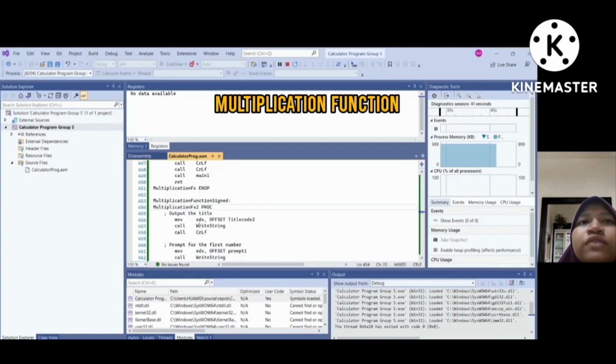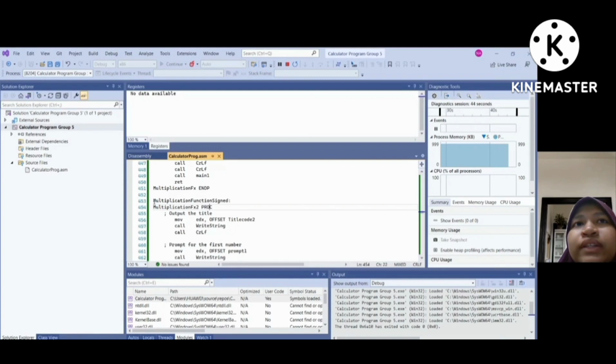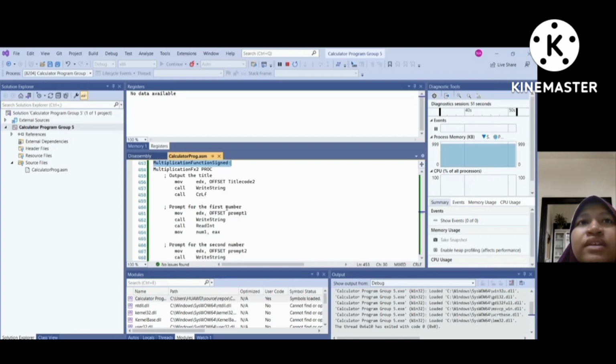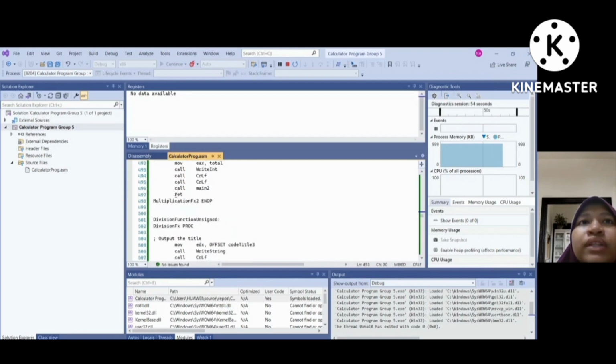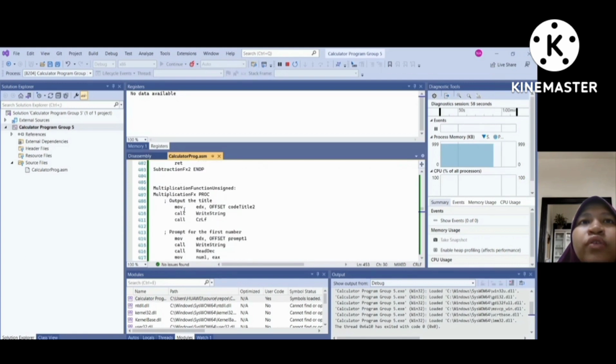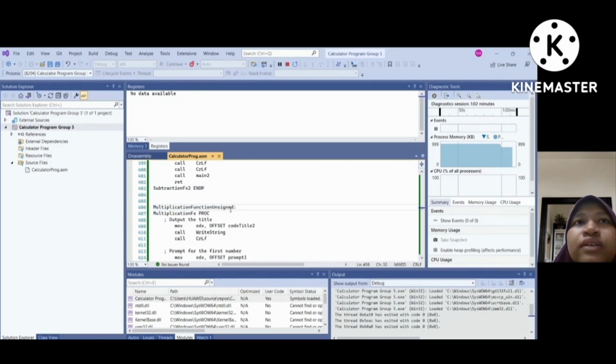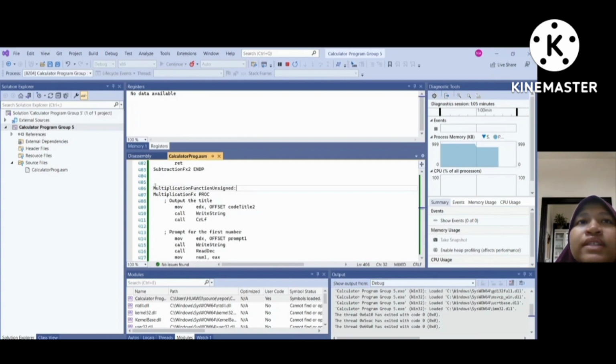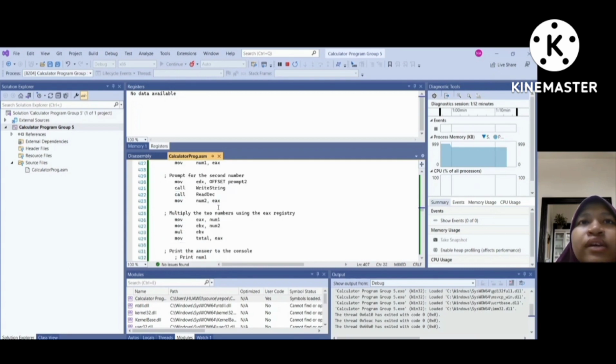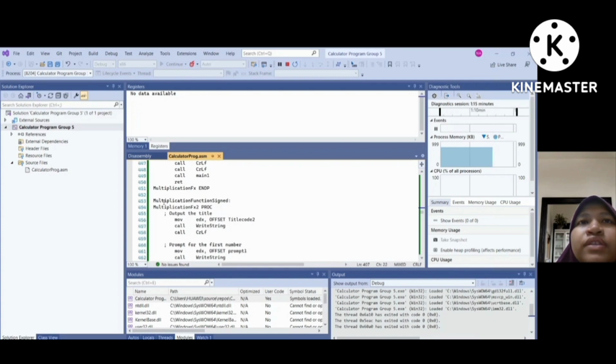Okay, for multiplication function, there are two types, which are multiplication function for a signed integer and multiplication function for unsigned integer. This is the label, and inside the label there is a multiplication function procedure, and for the label of multiplication function signed, under it is multiplication function 2 procedure.